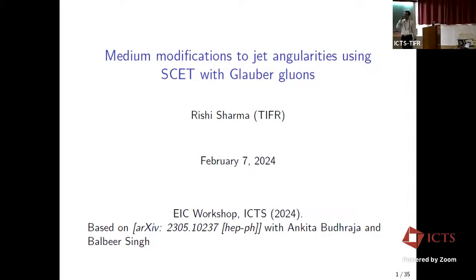This topic will be a little bit different from the general flow of things. I'll not talk about EIC as such. I'll talk more about RHIC and LHC physics, but there is some overlap between these discussions. So maybe you'll find it interesting. This is work done with two postdocs, Ankita and Balbir, last year. And what we analyzed was looking at substructures in heavy ion collisions.